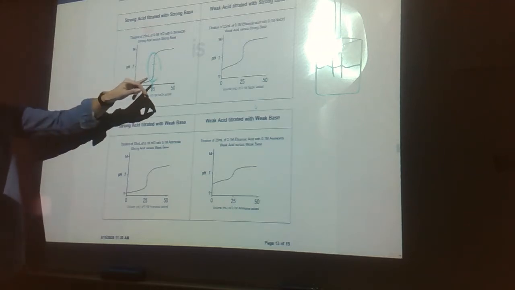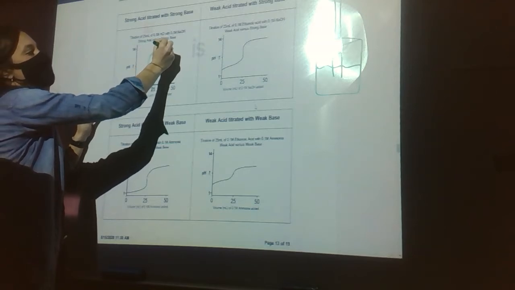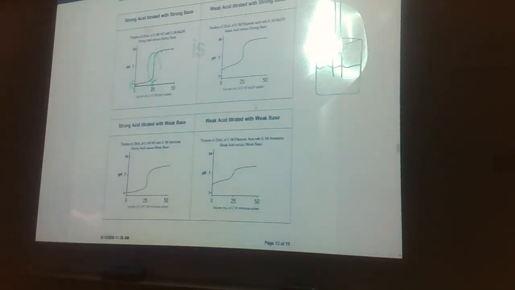Because in that moment, I've gone from having more acid than base to, for a very small instant, having equal acid and base. But then I add one more tiny amount of base, and now I've made it a completely basic solution. Because I was acid, acid, acid, then all of a sudden water basically. And then one more tiny drop, now it's basic. So my pH jumps and then it levels off to some point that is the diluted base at that point. Do these titration curves make sense to you?